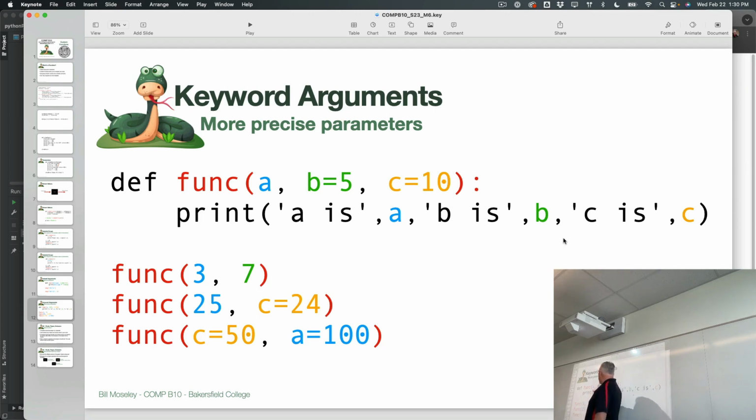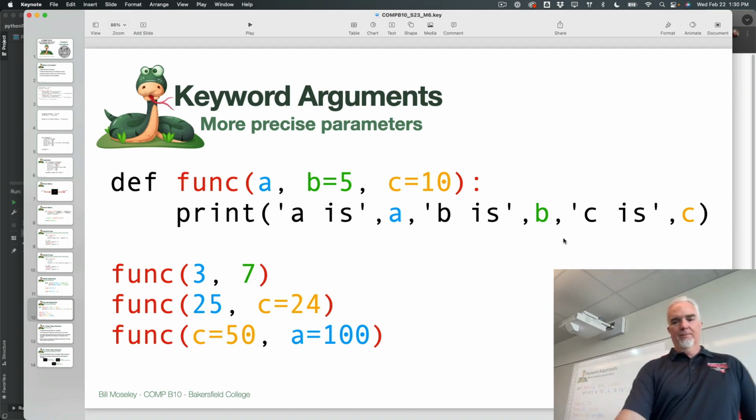If I wanted to use the default value of B, then I would put 25 for A and C equals 24, and then B would be printed as 5 because it would go to the default value because I didn't name it. And then if I wanted to name them out of order, I can't honestly think of a reason that you would do this, but you could. Just keep it in mind.